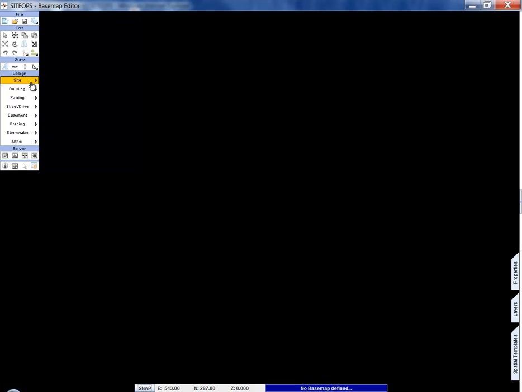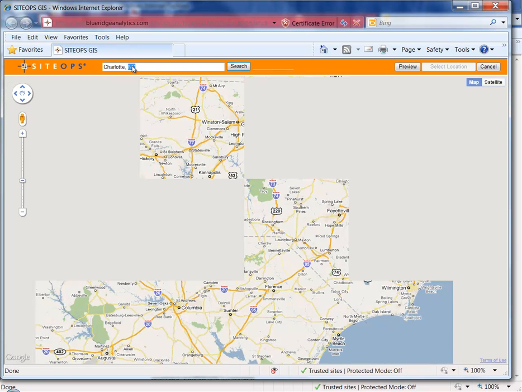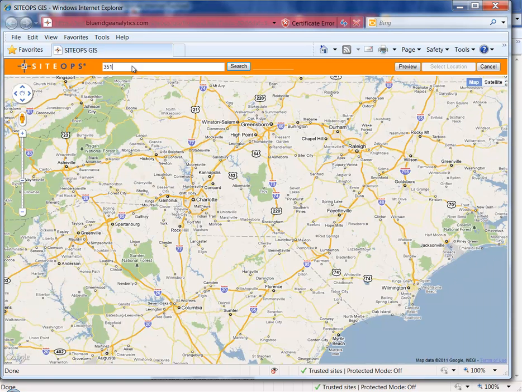come in and maybe want to use one of our tools that allow you to go out to the internet and grab some data. So we're going to quickly add in an address, but by all means, if you had a DWG file, say an ALTA survey, you could bring that data in as well and start from that point, or just enter in a project and have the software just do grading and piping. So we're going to enter in an address in Concord, North Carolina.